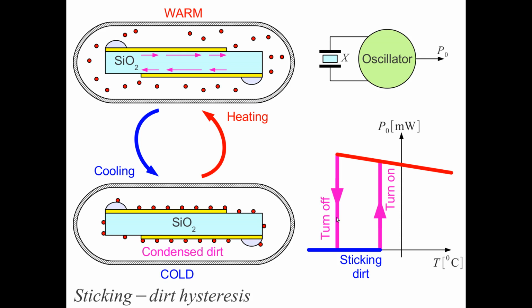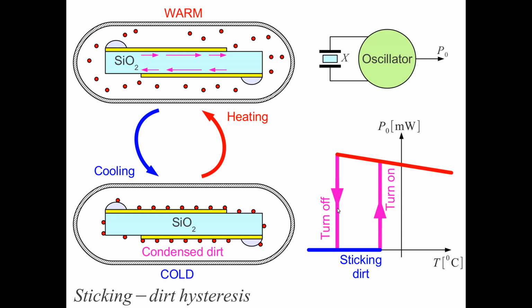So in order to turn on these oscillators, we have to heat the crystal quite a lot, so that this sticking dirt evaporates in the housing of the crystal, and the crystal again raises its Q so that the crystal can start working. With crystals, when changing the temperature, we see a considerable temperature hysteresis, while cooling it down or heating to turn it on.